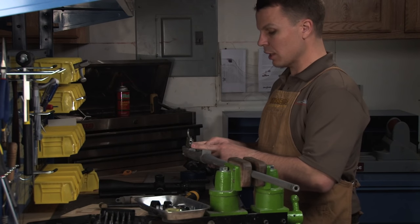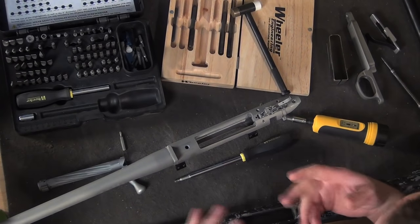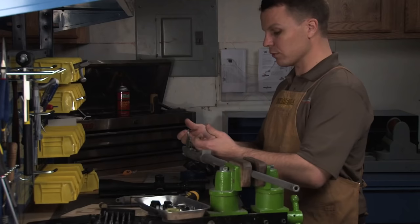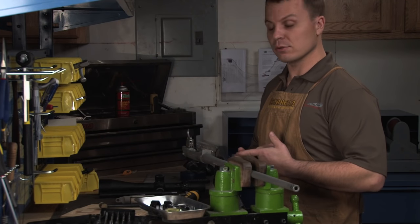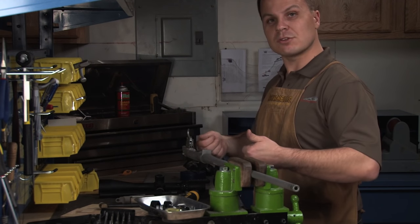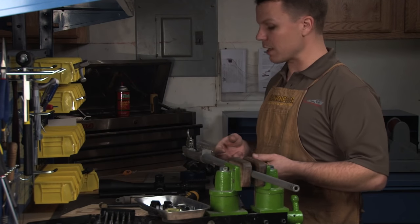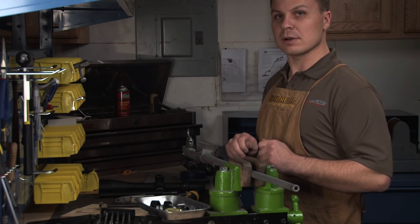Now triggers, usually you don't lubricate. This is a Jewel trigger, so the proper maintenance procedure on that is you spray out the internals with liquid butane, and you don't put any lubrication on. So I would probably spray from this side and the top, and then spray from the top down, and try to remove any grit, dust, or anything that's collected over time. And then I would just tip it back up, put it back together without doing any more maintenance.